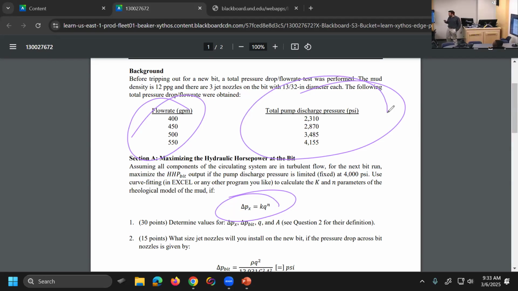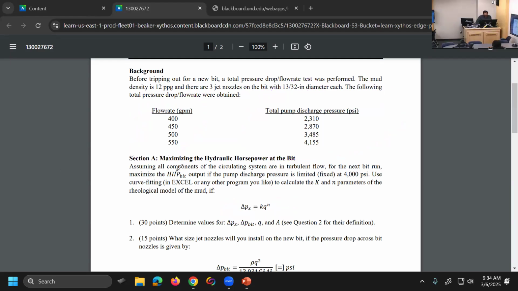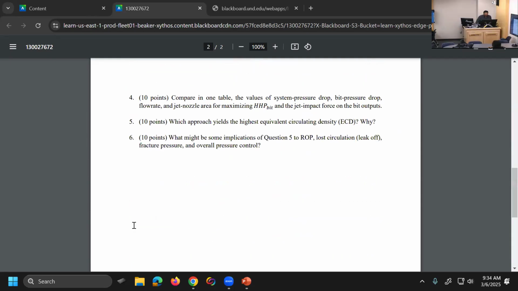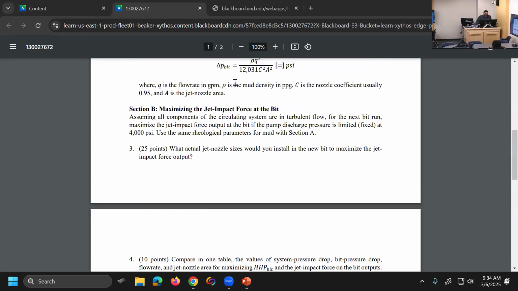You will know you did it right if you get an n of less than 2 but close to 2. That's how you know you are correct at that point. It's a power law fluid, that's why. If you make those wrong, everything will go wrong after that. That's why I didn't want to give it away completely, but I don't want you to make a mistake on the first one. The rest should be okay.